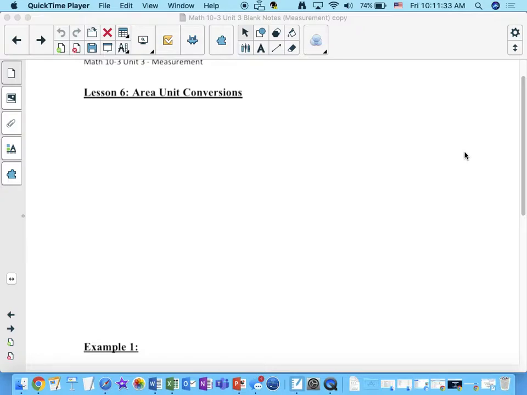So today we're going to talk actually not about converting linear measurements, but we're going to talk about converting area measurements. Okay? So we talked a little bit yesterday, or maybe it was the day before. It must have been the day before, because yesterday we talked about the quiz. But we're going to talk a little bit about area today and converting area. So let's just discuss what is the difference between a linear measurement and an area measurement.